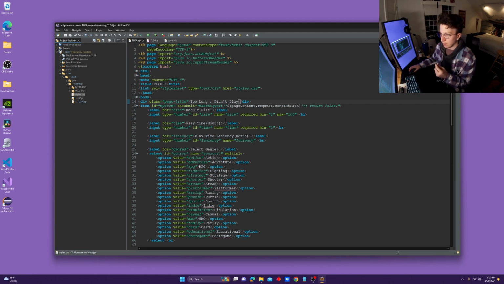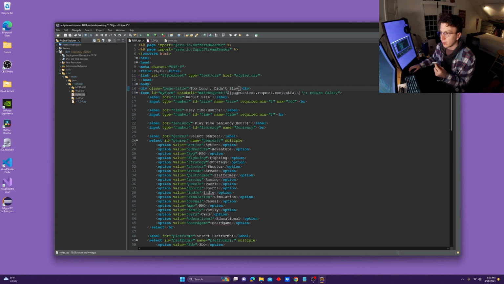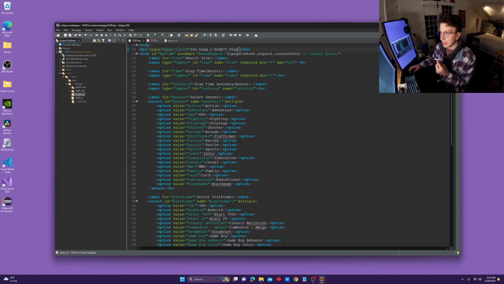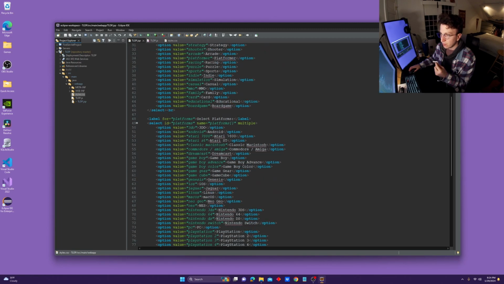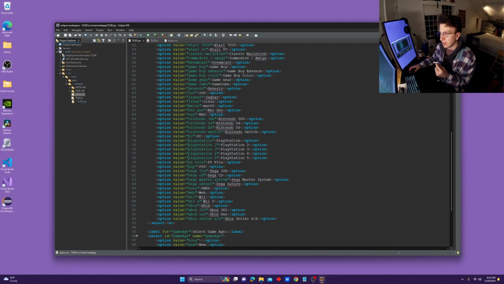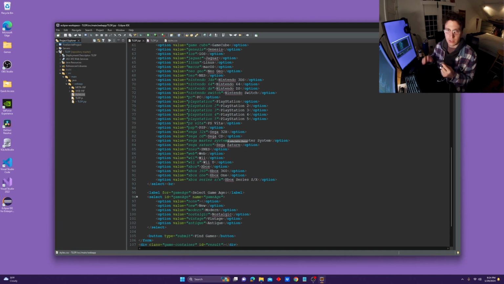That's where some items are. So you can see I've set up this form. That's what we saw with all the different inputs for our parameters that we want to send in our request. Now, I had a certain vision in mind when creating this form. It does look very utilitarian right now, but it works, and I think it looks clean enough.